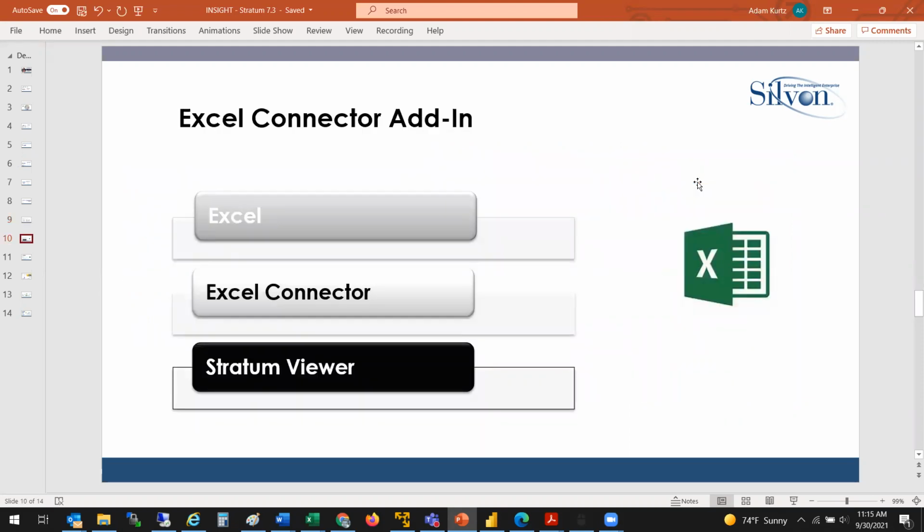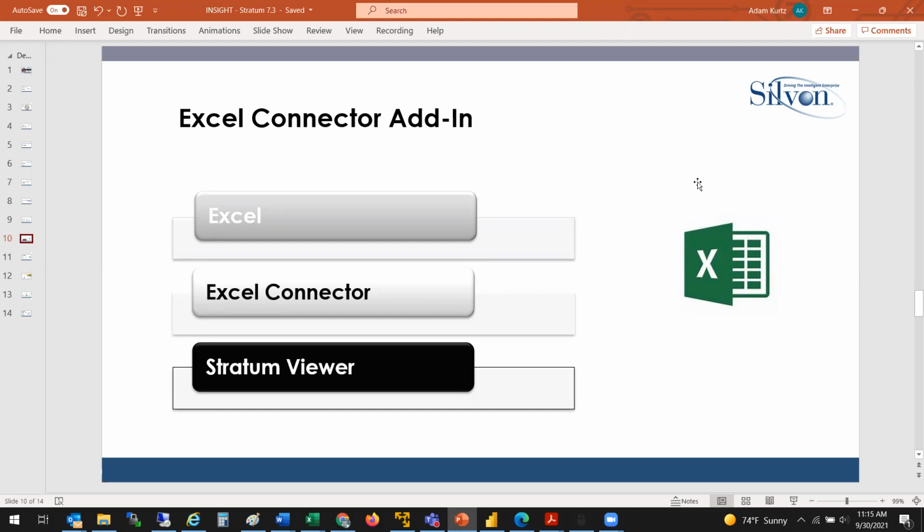Well, I think one of the bigger things about the 7.3 release is the actual Excel connector add-in. This is a pretty big piece here. I think it's really fantastic. And so what you can do now is really drive your analytics by using Excel. You don't necessarily need to go directly into the Stratum interface if you don't want to. If you're an Excel user, if you feel at home in Excel, and let's face it, many of us do, and we don't see people moving away from Excel anytime soon. So, why not embrace it?